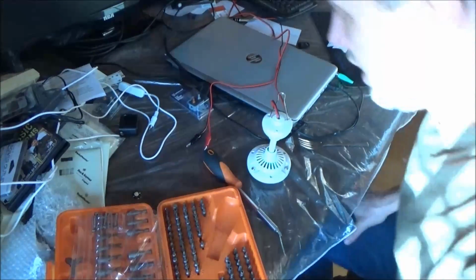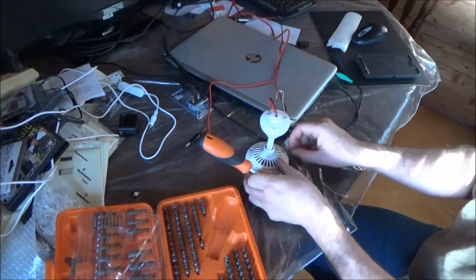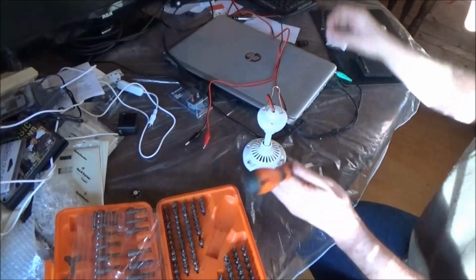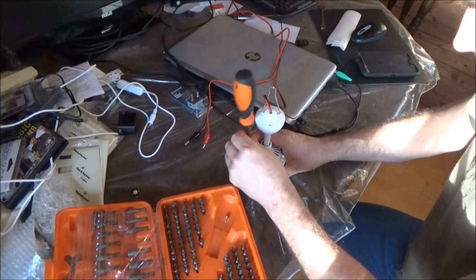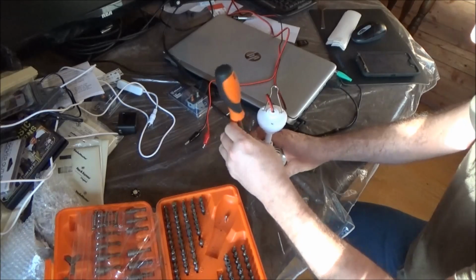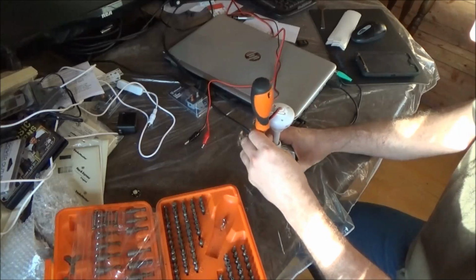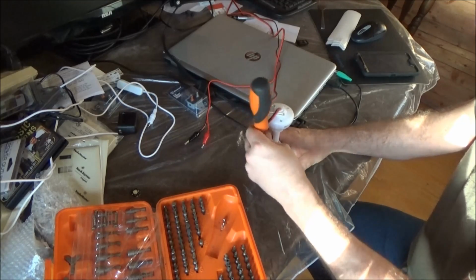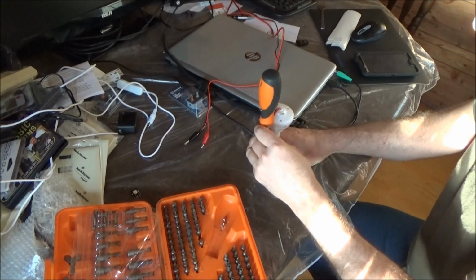The table's a bit of a mess because I've got some electronics and wiring out. Man of Many Things gave me some LED lights to play with the other day, some odds and ends and scraps. And so I've got it all out on my table. So my table's a bit of a mess.